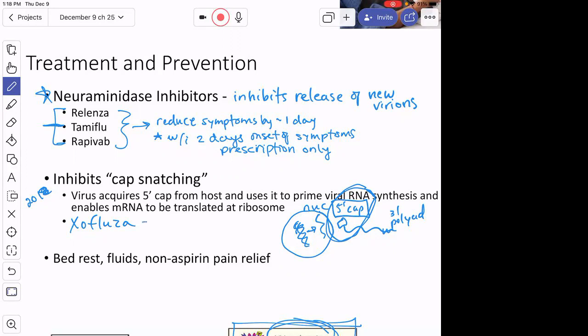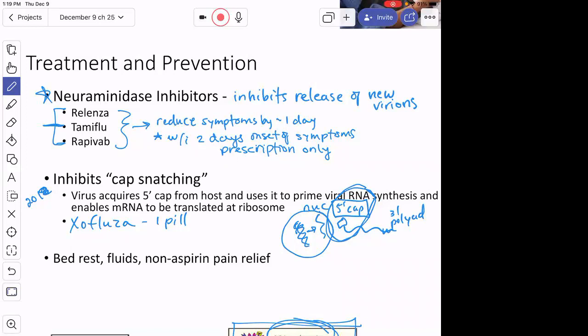This drug is nice. It's one pill. And it's expensive, like $150, but studies that I have read have shown that it has a little less side effects. It cuts down maybe 2 to 3 days on the amount of time that you're going to be ill. And you still have to take it right at the beginning, within the first couple days. But again, it's a little bit more promising than the neuraminidase inhibitors right now.